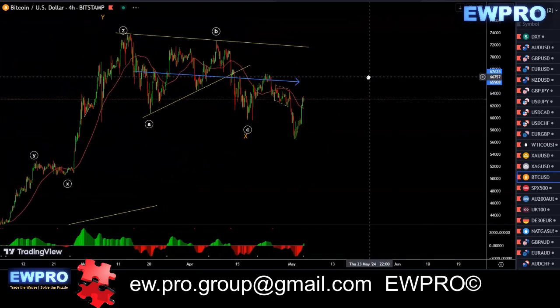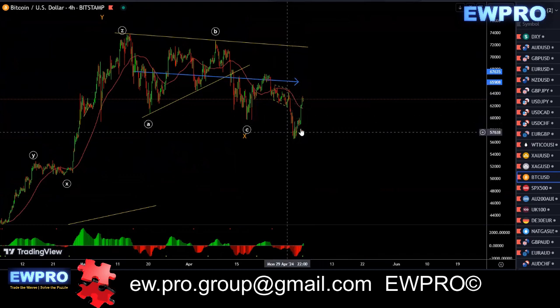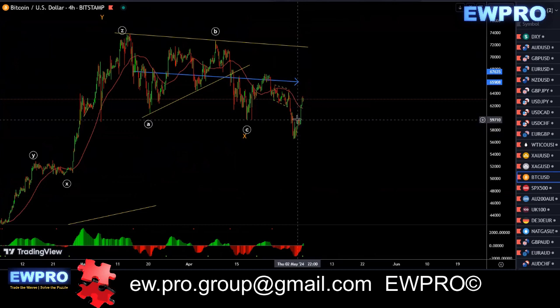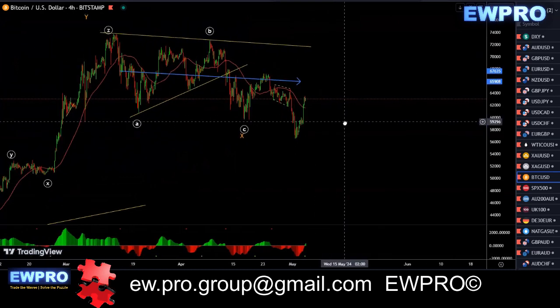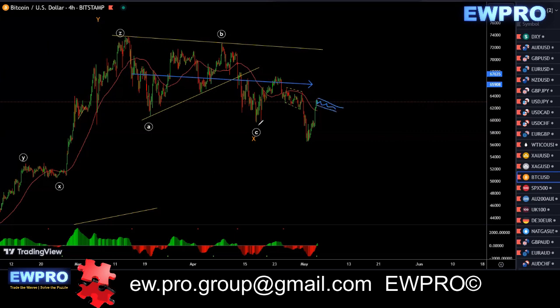You have to be careful. Most of the people in my group would already be on it, because like many of the other pairs, there was this bullish setup in here on the M15. But yeah, you have to be careful buying. You want to wait for a nice correction, because this can be an A, B, and a C up in here for a flat, and you get more downside. So again, you're going to have to be very careful, get a nice setup before you buy, because you are buying at the top of the market. You have a look at the higher time frames, and we're right at the top of the market still.